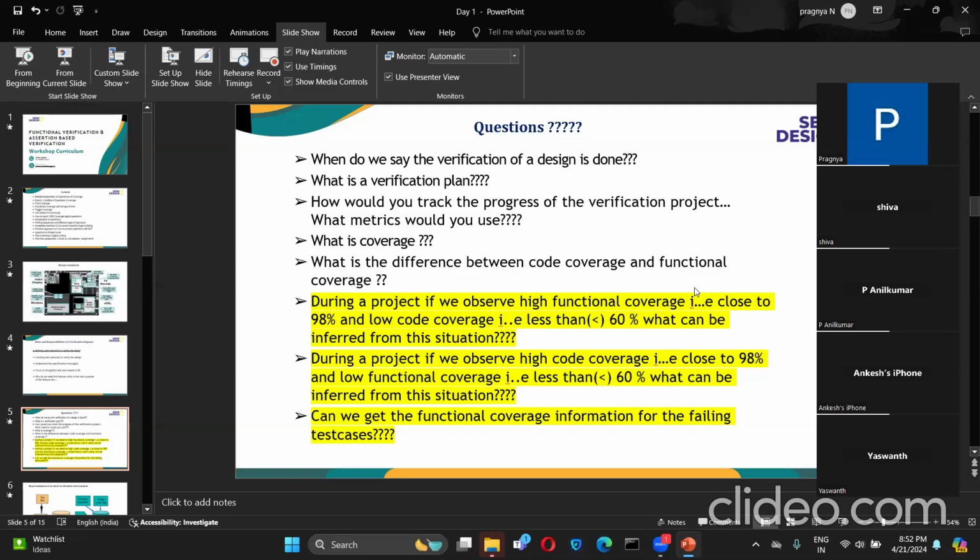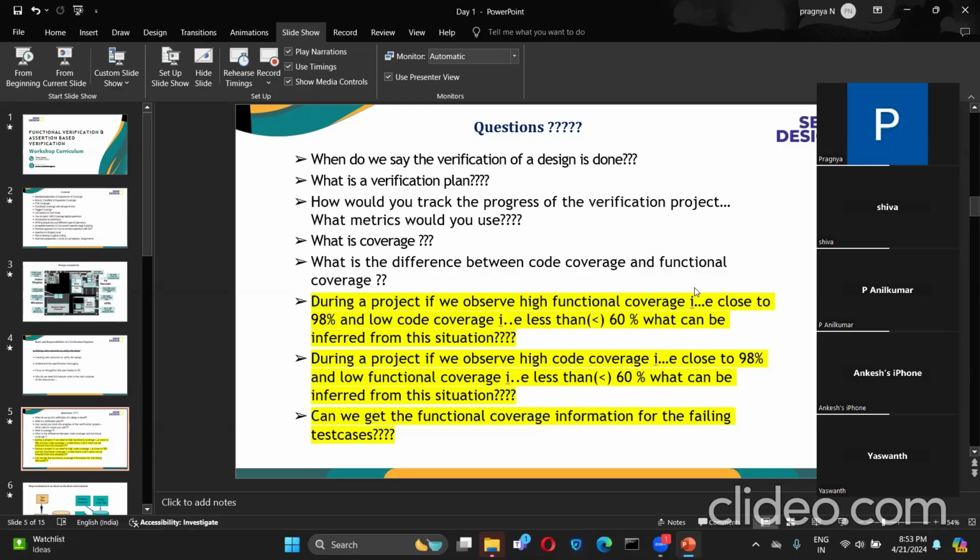Ma'am, the questions in this slide. Yeah, these questions we will answer in the subsequent classes. If still anyone is not getting it, I'll help you out. And then we will have practical writing sessions with these bins, and we will do a project also.